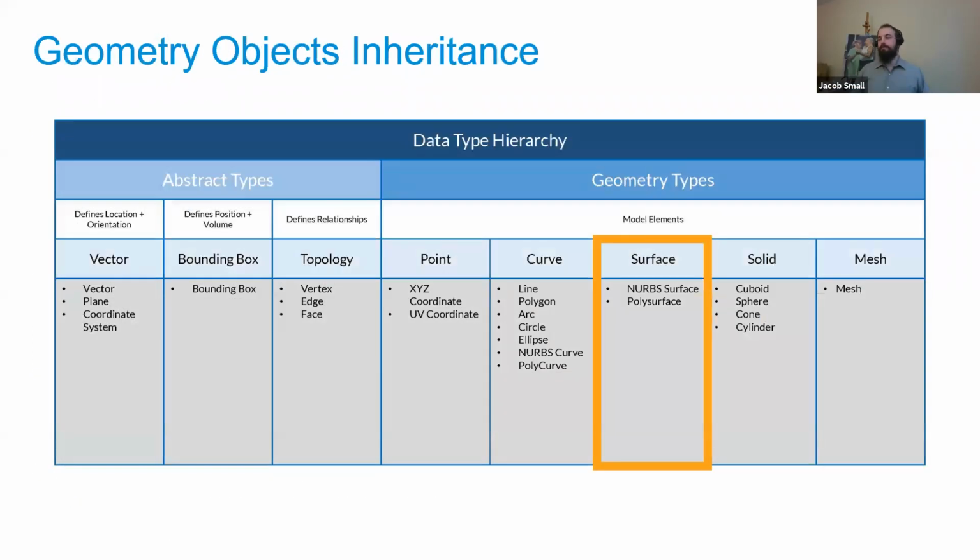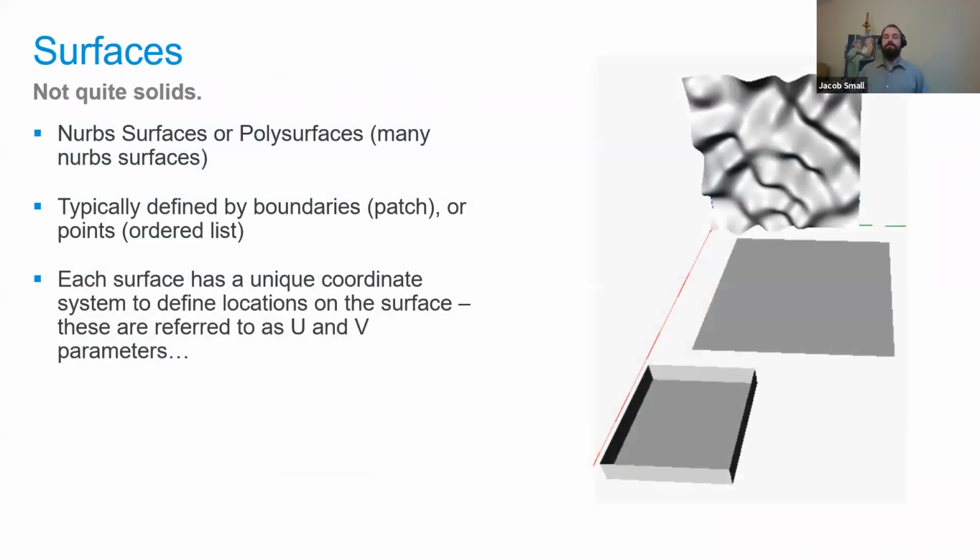All right, let's move on to surfaces. So surfaces are the next piece of hierarchy in terms of complexity as we move up our ladder of geometry types. There are a little bit fewer types within surfaces. We've got our NURBS surfaces and our poly surfaces. All surfaces in Dynamo are basically NURBS surfaces because poly surfaces are really just mini NURBS surfaces. Typically, I find these defined by either boundaries, right, where we want to patch a closed loop. You might also loft in between two curves, which is a partial definition of boundaries.